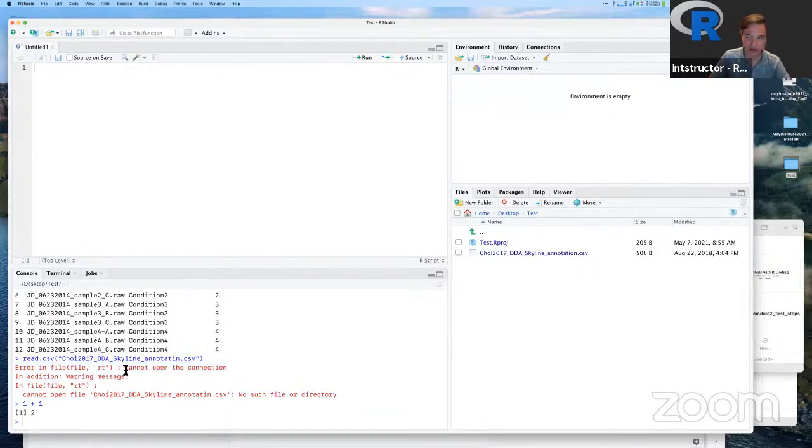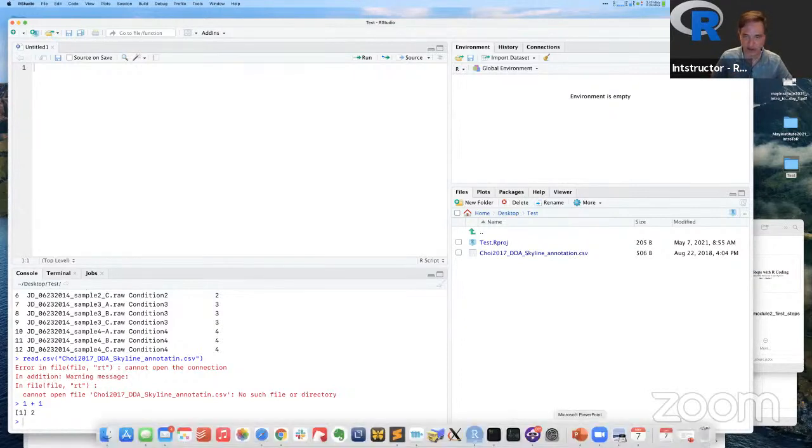Usually there's a message here about it. Sometimes these messages are helpful. A lot of times they aren't helpful, unfortunately. But we got a clue here that it says cannot open the connection. So it gives us some idea that it wasn't able to find this file. It sort of implies that maybe we spelled this file name wrong. But just note errors pop up in red. Sometimes the messages are helpful, sometimes they're not. But what is useful is to Google for these things. For example, you could copy a particular error and paste that into Google and maybe get some information about the error and some more details about what might be going on.